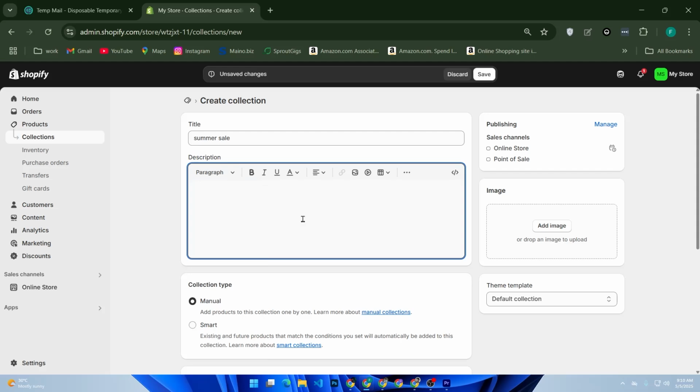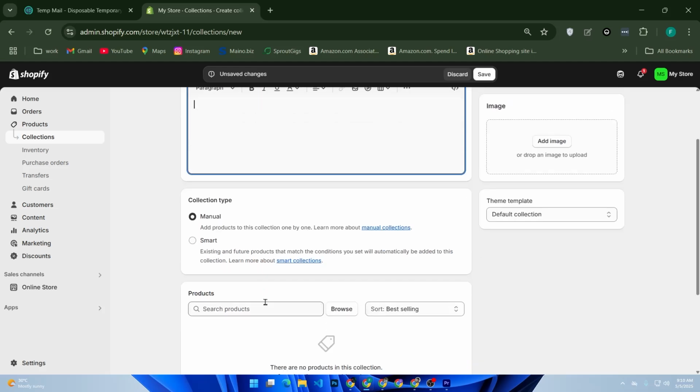Under collection type, select manual. Add a featured image if you want one to show up on your homepage or menu.